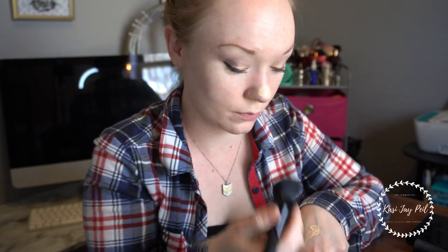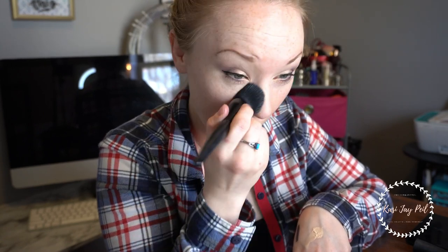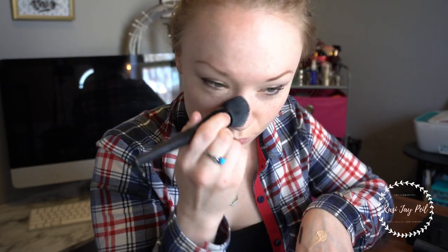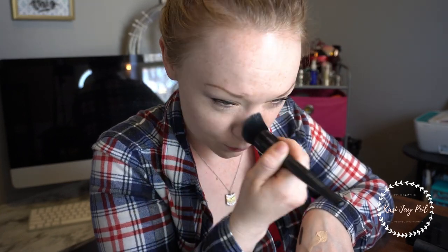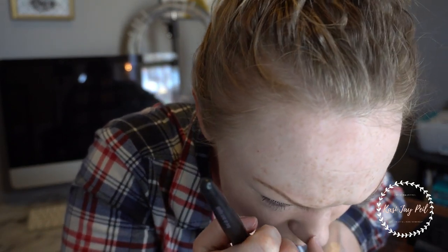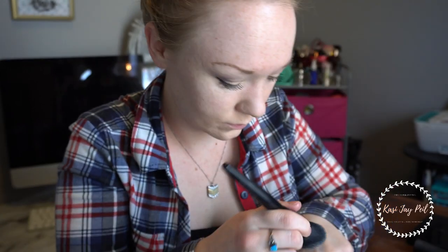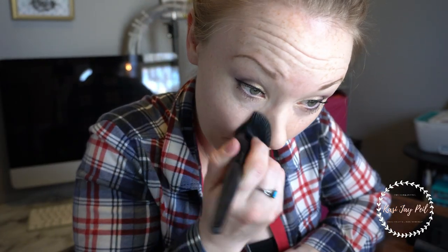I find sometimes when I use matte products, they actually cause my face to dry and get more oily because my skin can't catch up with the dryness. It tries to create more moisture. So I really love this foundation because it's water-based and it blends well with my skin. It doesn't break down like some foundations do and you get these ugly circles as it breaks down. This one doesn't do that. It fades nice and naturally when it does begin to break down.